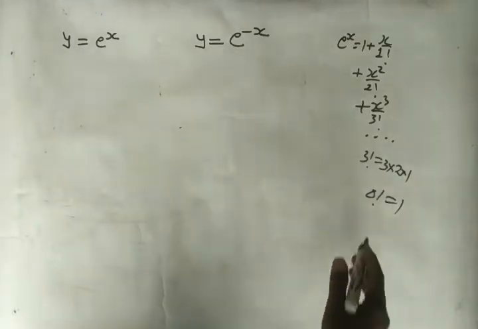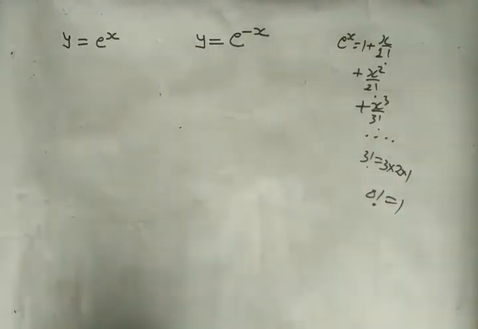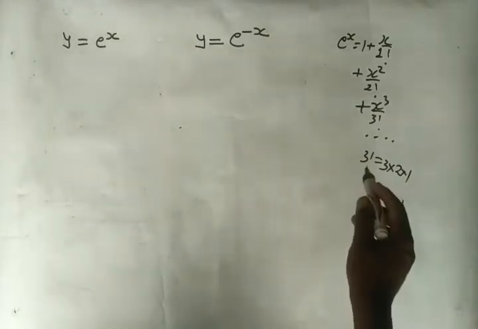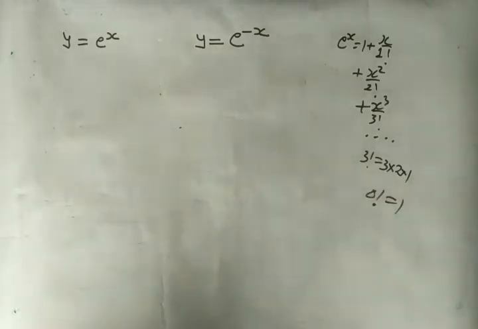I'm not going deep into it. Actually, factorial is a casual notation, like factorial 3 is 3 into 2 into 1. Higher mathematics has its proper explanation. So I will make a separate video upon this factorial notation also. It is totally a mathematical part, so we'll discuss it later. Right now, we'll focus on this.